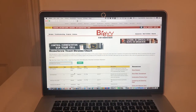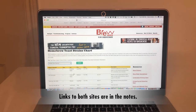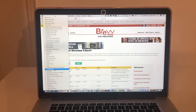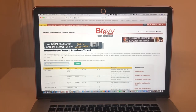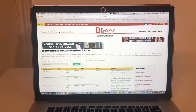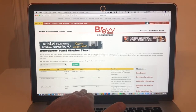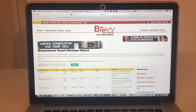On the Brew Your Own Beer Magazine's website there's a fantastic homebrewer yeast strains chart. There's another great one on Brewer's Friend that I like as well, but I prefer this one. You've got a list of different beer styles to select — say a double IPA for example — you hit submit and it accesses a database of the right kinds of yeast for that particular style. You get the lab that makes it, the flocculation rate, the attenuation rate, and most critically the temperature range.